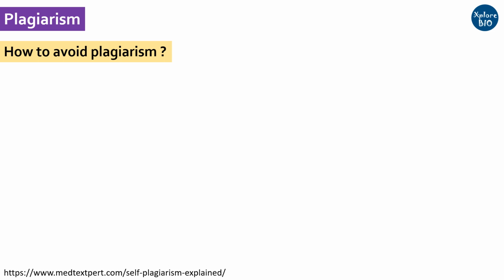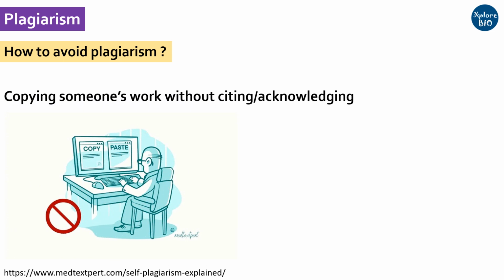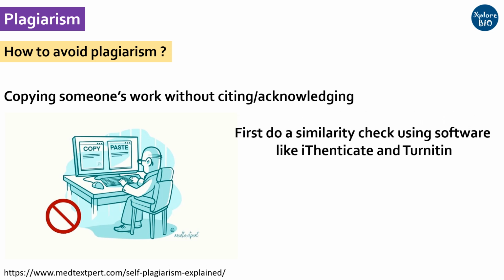Plagiarism is intentionally or unintentionally copying someone else's work without citing or acknowledging them. In plagiarism, you try to show others' work as your own by not giving them proper credit. To avoid plagiarism, you must get your document checked for similarity first. And if you find the original source that is worth being cited or given credit because it is the intellectual property of someone else, you must properly cite it. This way, although your document will show similarity, it would not be plagiarized because you have properly cited it.